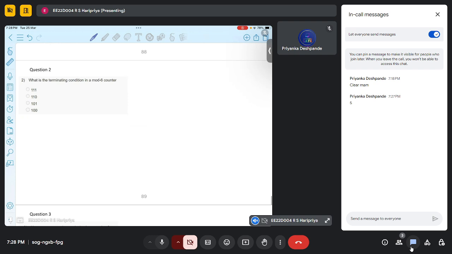Next question. What is the terminating condition in a mod 6 counter?